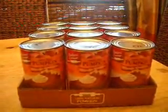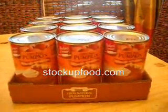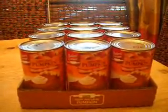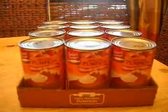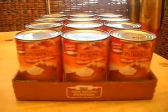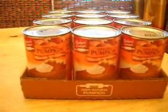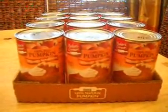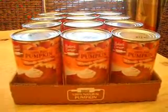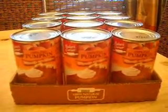Many of you know that I have encouraged you to check out the website stockupfood.com, and it's a great website, but in years past, it only allowed me to track the essential bulk items like flour and sugar and peanut butter and dry beans. But now it's customizable, and I can put anything on there. So if I want to put pumpkin on there, which I'm going to do today, I'll be able to. And if I want an 18-month supply and say that I use approximately a can a month, then it will tell me that I need to store 18 cans of pumpkin. If I buy 10 more cans and put it in, it'll show that I have 28 cans, and that I'm ahead of the game.